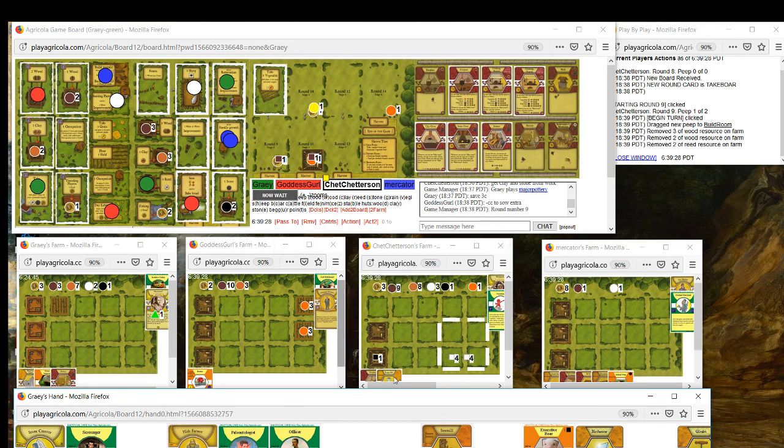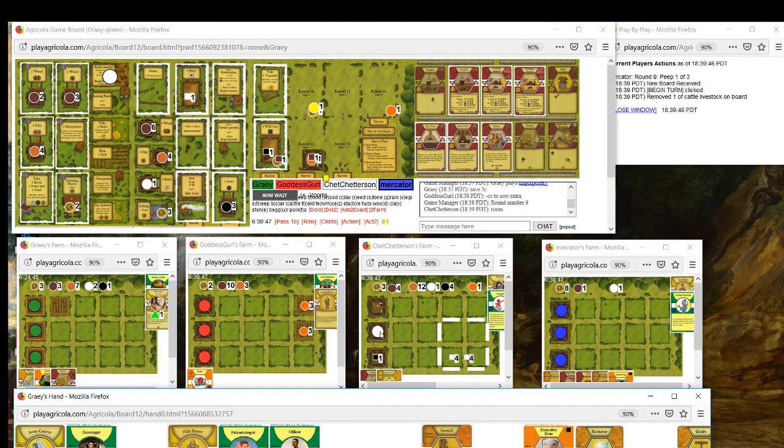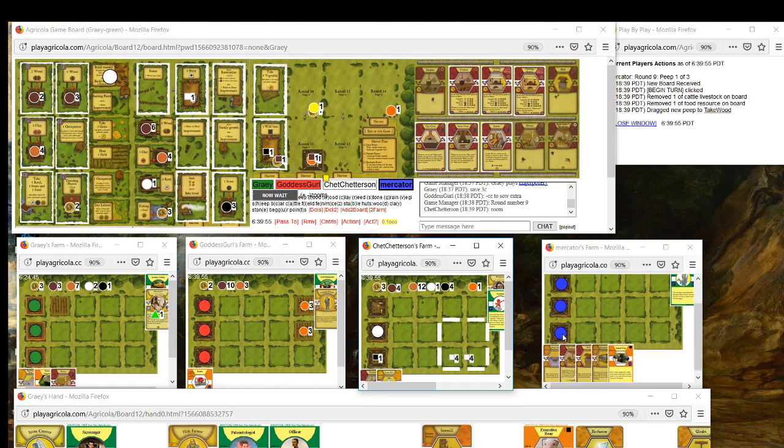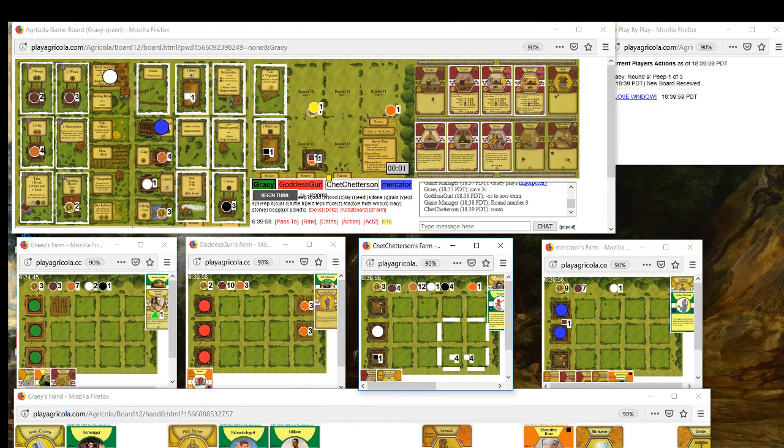Yeah, Chet's just going to have tons and tons of clay and not much to do with it. I guess he can take reed and build clay rooms. But beyond that, he has 12 clay, so he needs one more clay to build 2 clay rooms, which is very awkward for him. Right now, Mercator doesn't have anything to do with the cow coming in. He has no way to cook it and nowhere to hold it. Here we obviously take 3 stone.